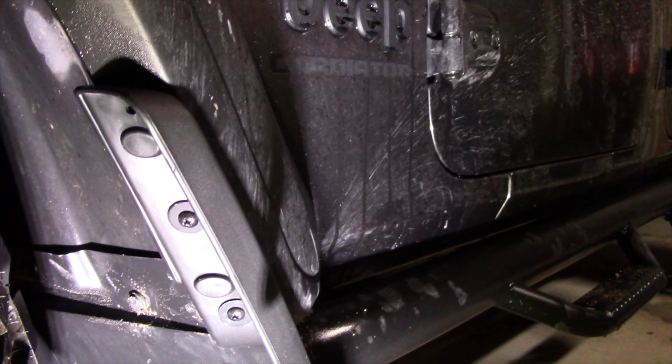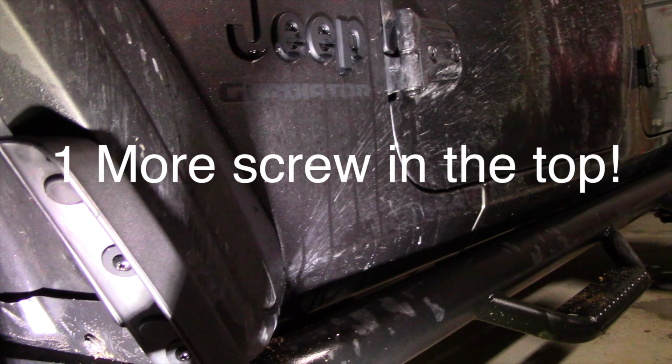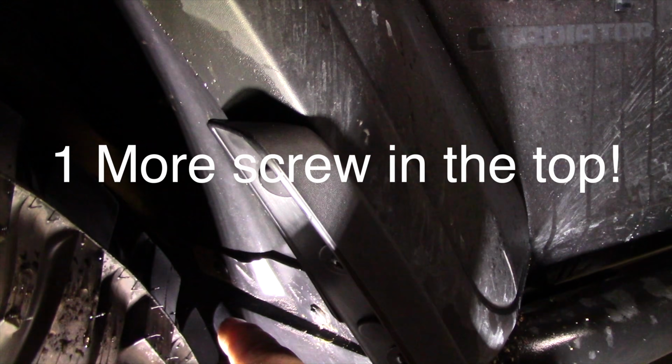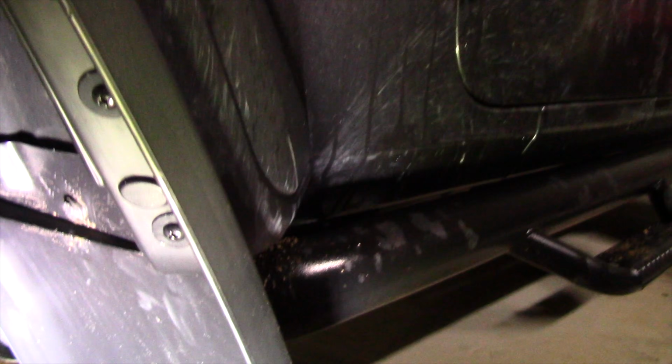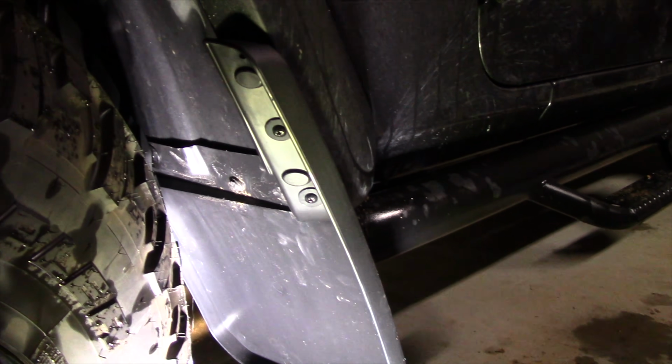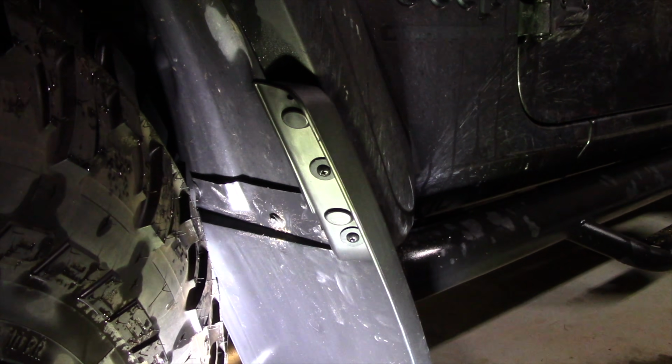Okay, you can see I got it on. I got the two screws here. The two push pins are in right down there. And then over there, the screw. So hopefully you can see that. The lighting in here is absolutely horrible, but maybe you can see it right there. Now we'll go to the back, do the other side the same, then go to the back.